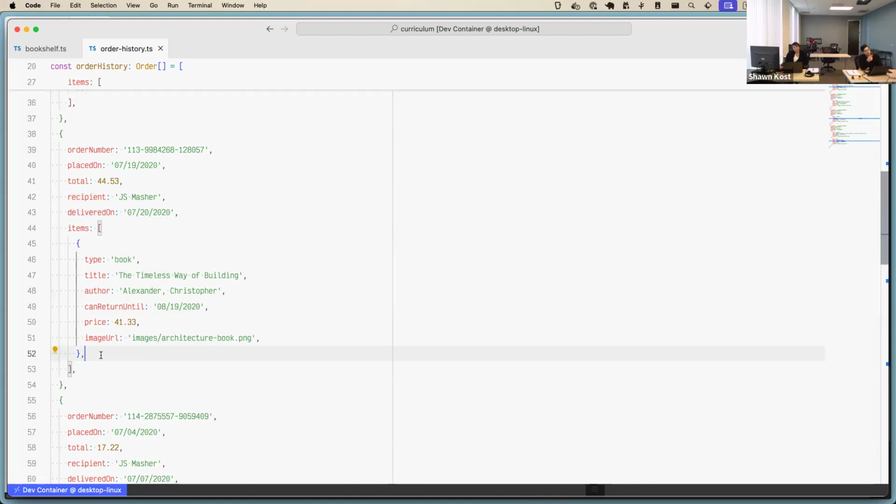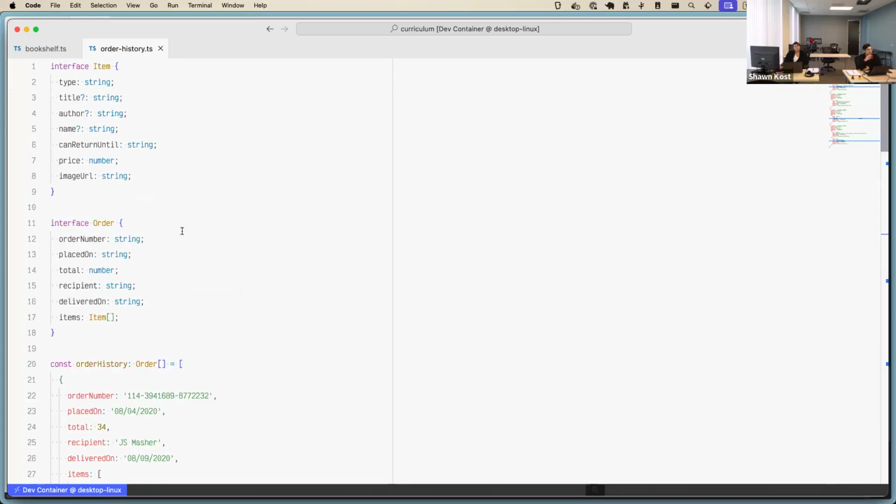And for the items, the interface is gonna be pretty much, this is the type, title, this is the structure. You can see for my interface item, I have my type. You can see, why are title and author optional? Any guesses? I don't think title should be. Because you can have a book or a hardware or... Exactly, my item can change. It's not always gonna be a book, it could be a GameCube controller. So it's not always gonna have a title, it's not always gonna have an author.